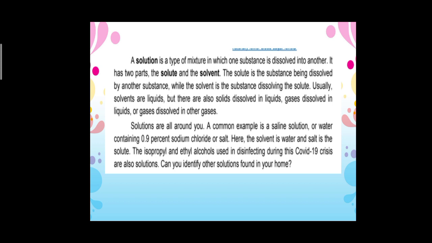Another example is yung isopropyl alcohol. Yung isopropyl is a mixture of alcohol and water. So, for example, yung mga nabibili natin na alcohol sa market, nakasulat 70% isopropyl alcohol. 70% is alcohol. Yung 30% doon is water. So, 70% alcohol, that is the solvent kasi siya yung mas madami. Tandaan, pag solvent mas madami, yung solute siya yung mas konti. Yung solute natin sa isopropyl alcohol is the water.